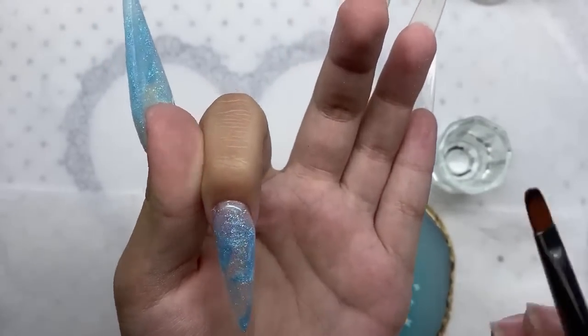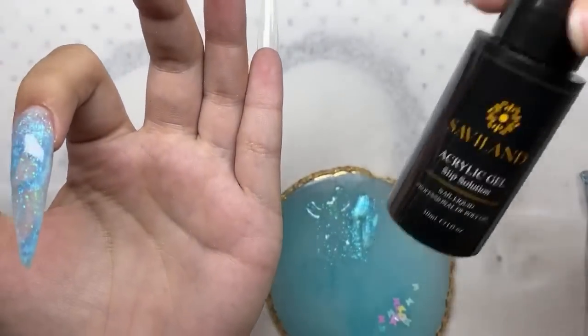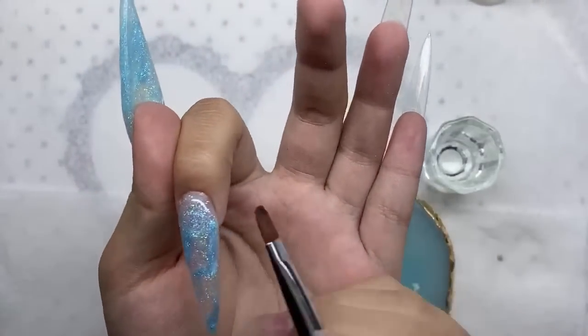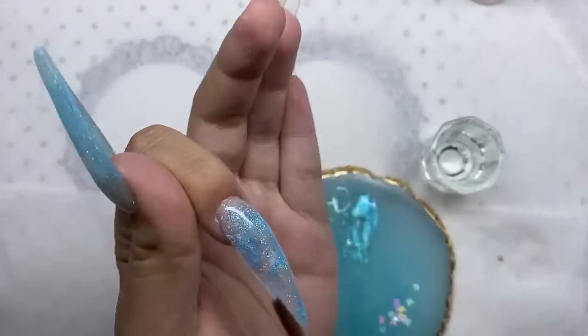Someone asked, what slip solution are you using? I'm using Savvyland Slip Solution. I really like Savvyland Slip Solution. I mean, I don't know. It's the one that I have a lot of, so I just use that.